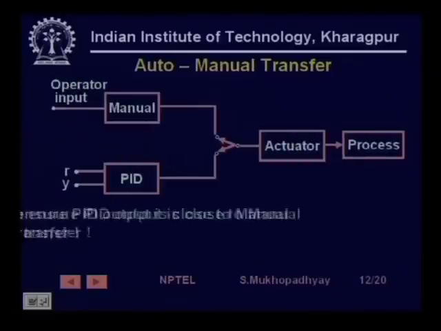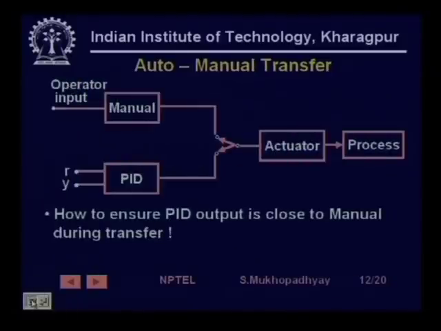Most processes will also allow the operator to give input. That is, in certain situations you can bypass the automatic controller and, using some input device like a potentiometer or a knob or a switch, give manual input to the plant and slowly build it up. But finally you do not want to run the plant manually all the time, so you want to switch over to the automatic control. Now, during this switch over, problems can occur, as we will see here.